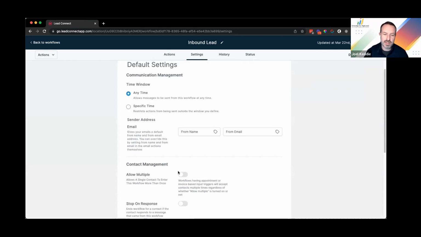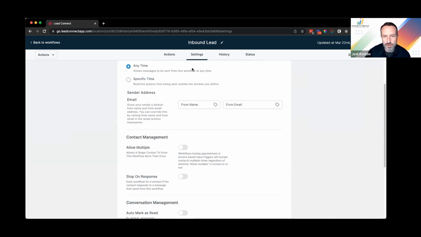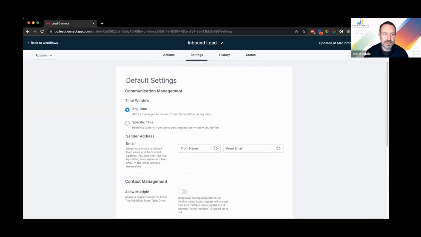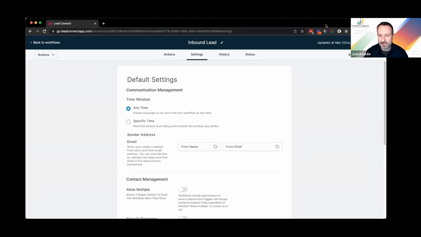That's because I was doing it too quickly, and I didn't do my usual going through the settings and turning on allow multiple. This depends on your use case of how the workflow is meant to function. So just keep that in mind. If you need people to be able to go through the workflow multiple times, make sure you turn on the allow multiple.